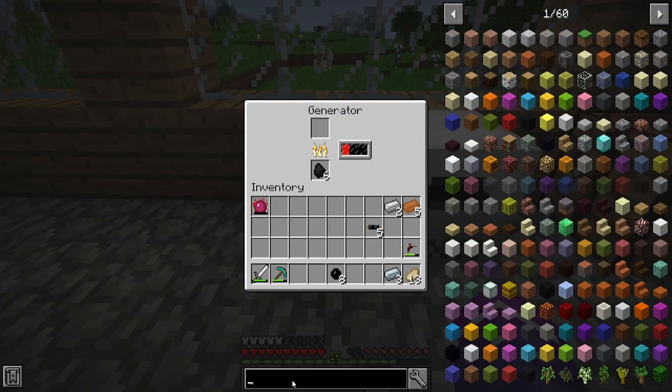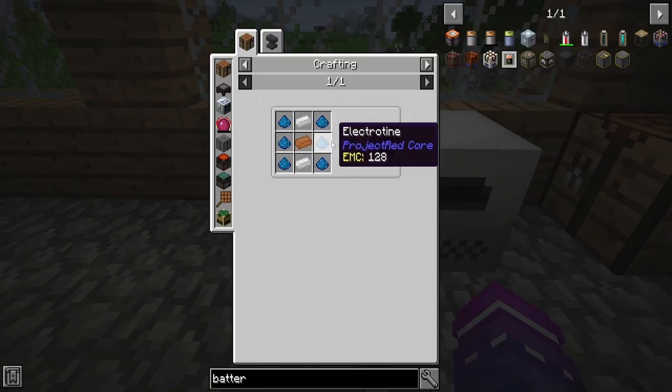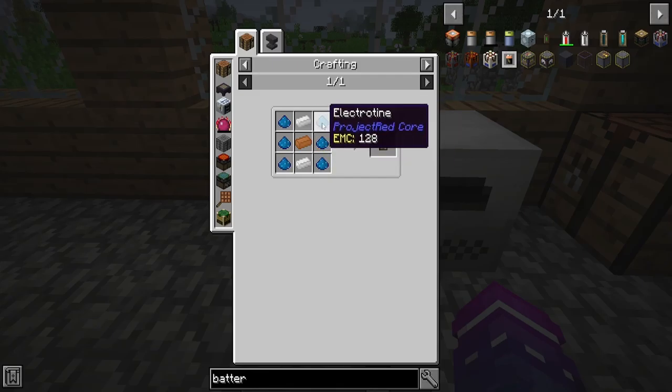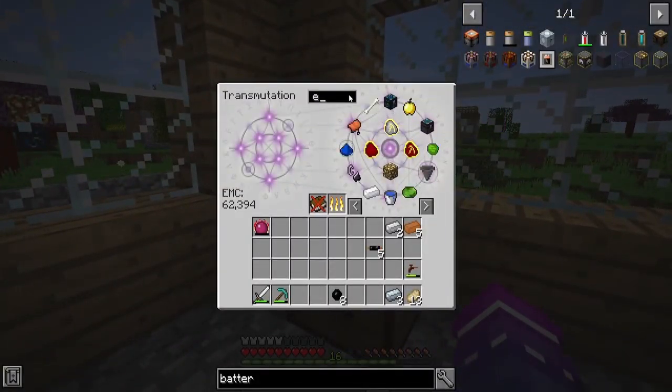And now, because that's right next to it, this should just be able to throw some coal in there. As you can see, it's powering up. This is making some extra power. So what we need to do is make a battery bank. Is it a battery box? I think it's called a battery box. We need batteries. Tin, copper, and electronite.